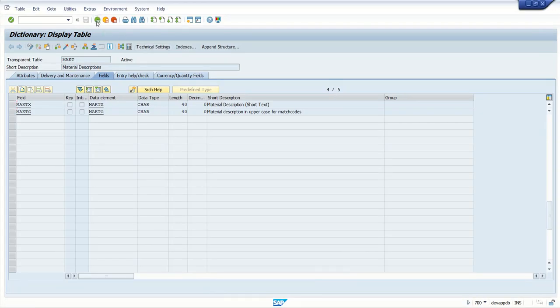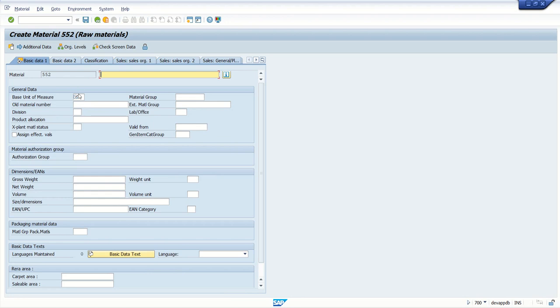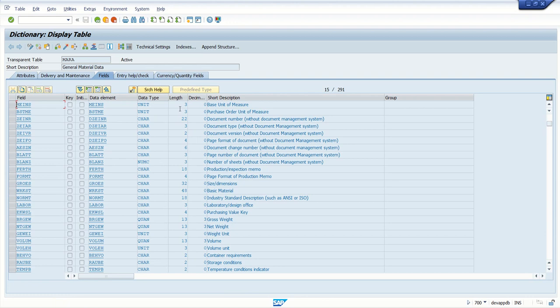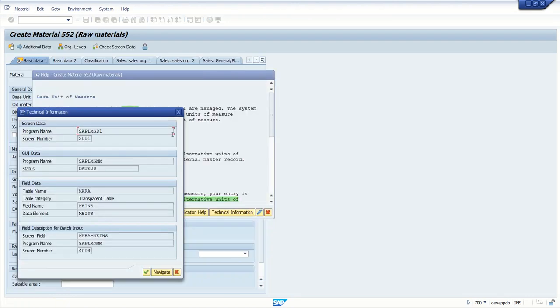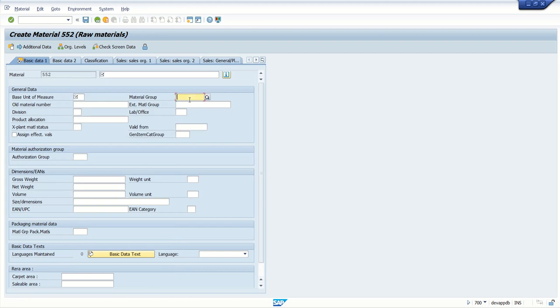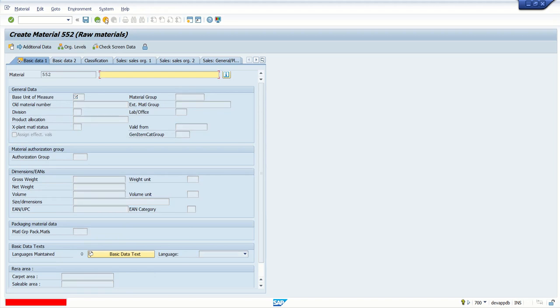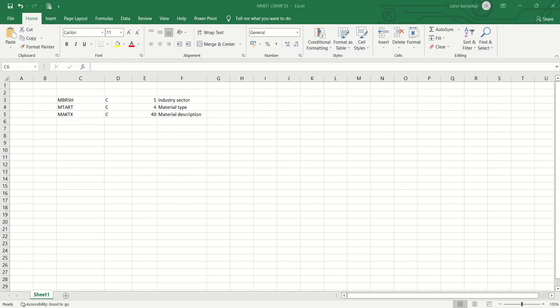Now my next two were the base unit of measure and the material group. For the base unit of measure, we can directly go from here also, the field name is MEINS, UNIT 3. So you can go with character 3, it is base unit of measure. Similarly for the last field, the field name is MATKL. Press F1, you can see it is MATKL and the length is 9. In this way, we have to maintain all the field names and the technical details which we have used on that particular transaction code while creating. So I will create here all my fields. It is 3, it is base unit of measure, BOU, and my last one was MATKL, that is material group, type C, and the length was 9.